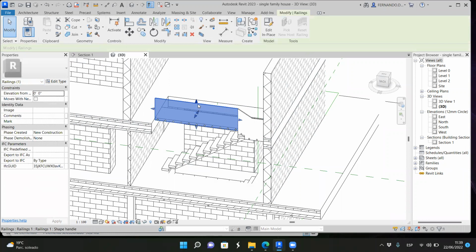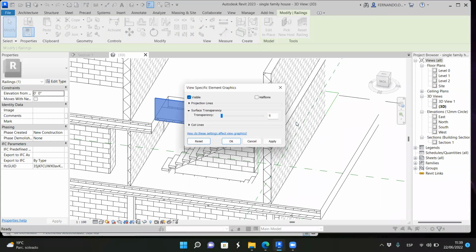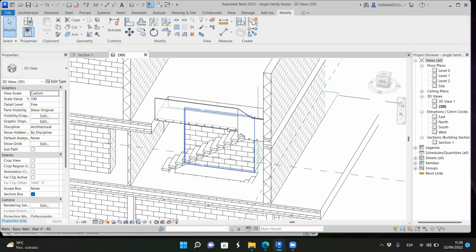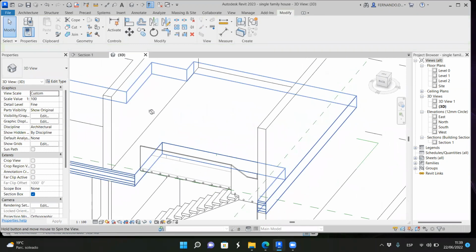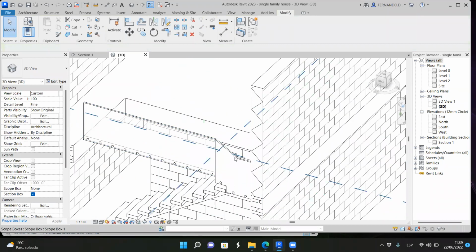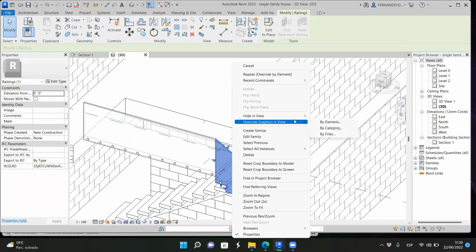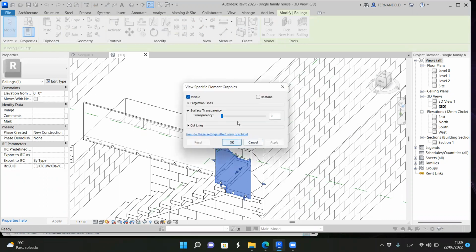select this, you can right click, and then we can override graphics in view by element. And here you see that we can adjust the transparency. We can apply, and now here we have a transparent element. So if we do the same with this railing, select it, right click, override graphics in view by element, and then use the same transparency.